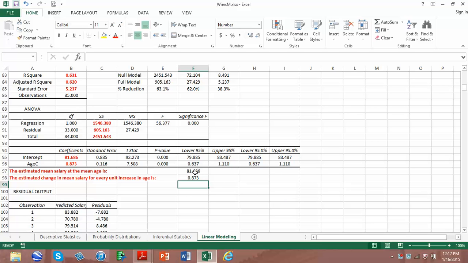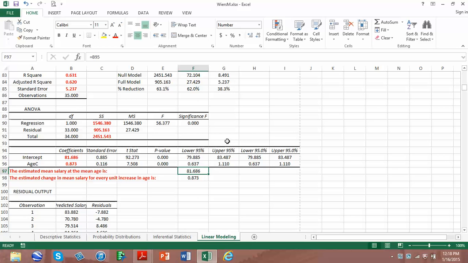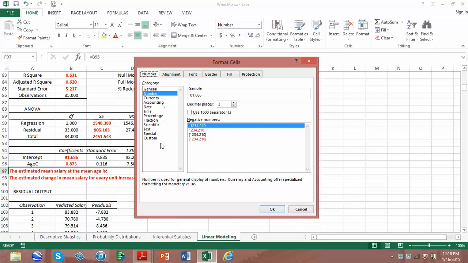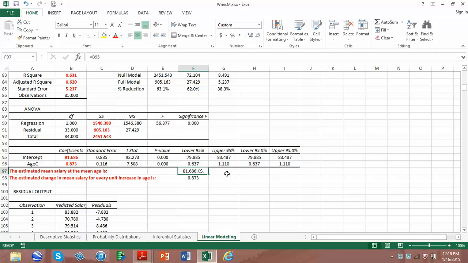Now let me show you a little trick. Remember, the units here are thousands of dollars, so it would be nice if we could put a $K$ period after that. The way you can do that is you can right click, say Format Cells, go to Custom, and up there it should already say 0.000. Put a space, capital K, $, period, and then hit Enter or OK. And you see there that we've got a custom format now. It'll save with your file, so anytime you are in this file, you'll have that custom format in there.